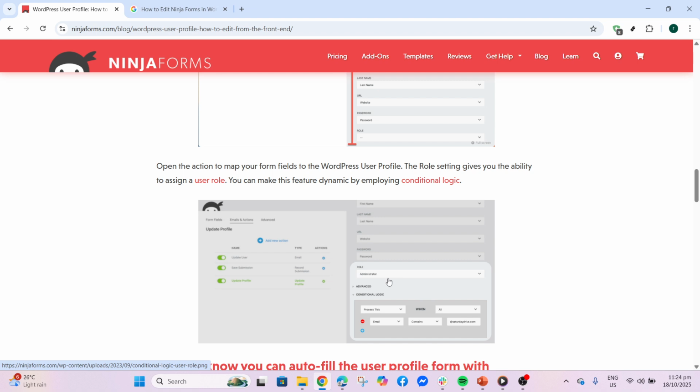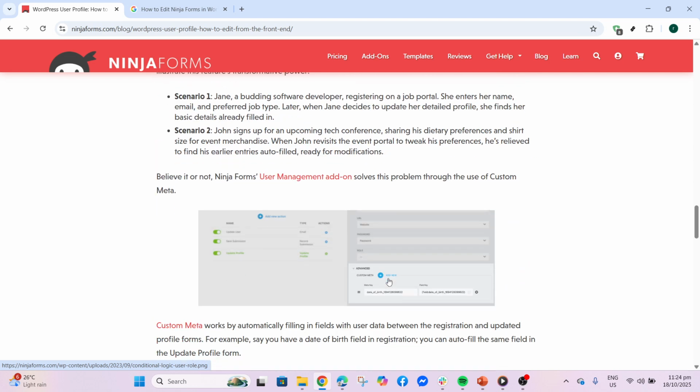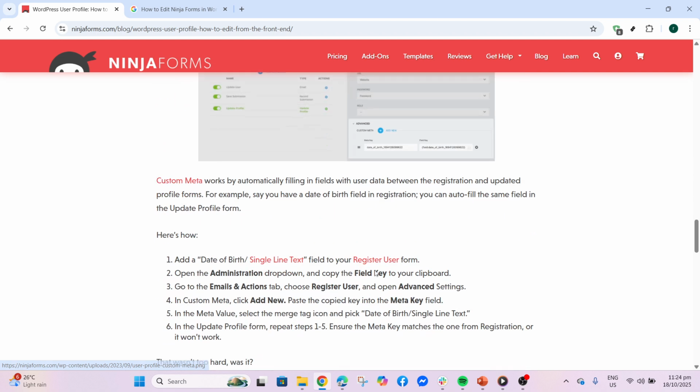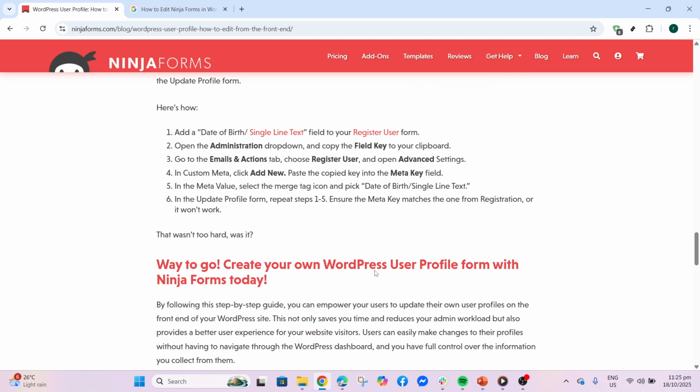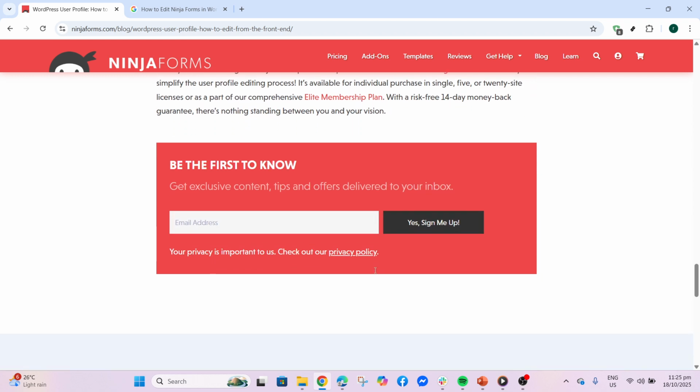When it comes to appearance, you have two options. With built-in styling, head to Ninja Forms, then Settings, then Styles, and turn the default styles on or off. From there, you can control essentials like button color, font size, and field spacing to match your site. If you prefer full control, add custom CSS by going to Appearance, Customize, and Additional CSS. Target a specific form by its ID or any custom classes you added earlier.